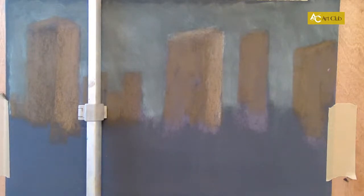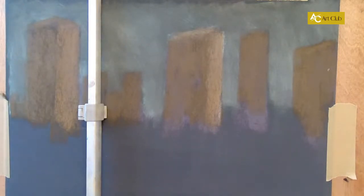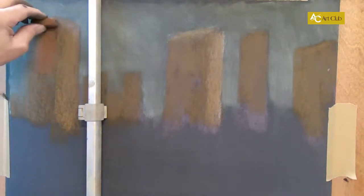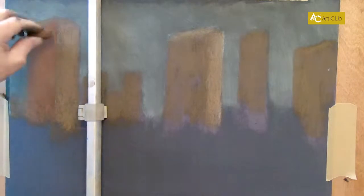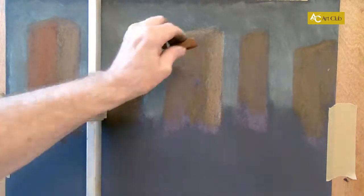Right, I want a darker pastel to this side. A bit darker than that. I'll get one of the Townsend pastels again. Just getting a darker edge to that thing there, and the same here.